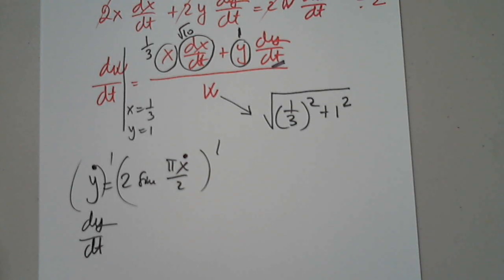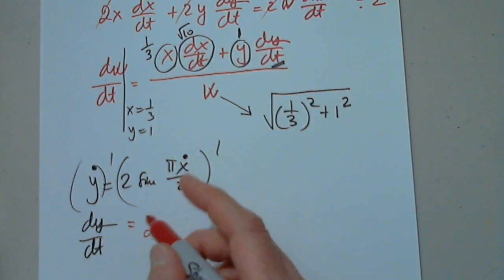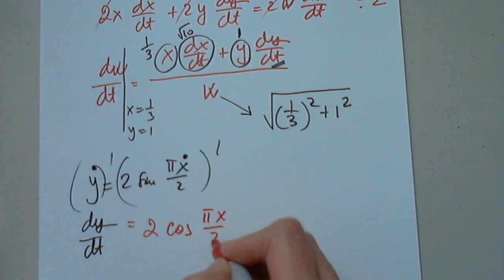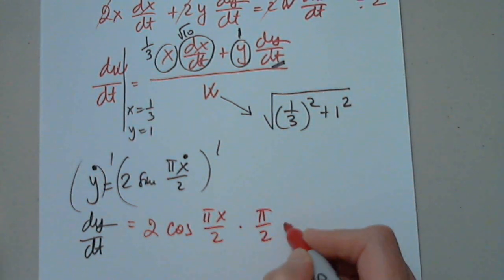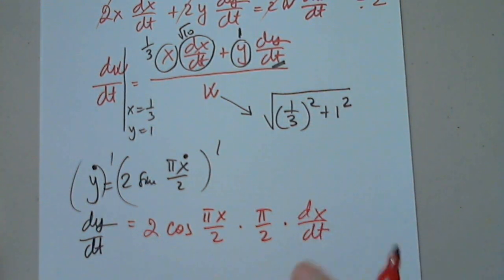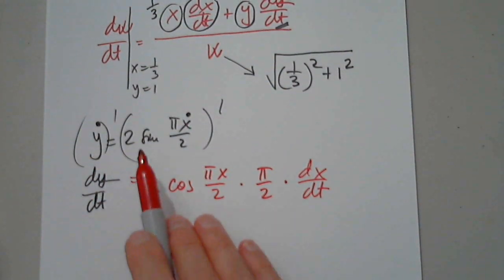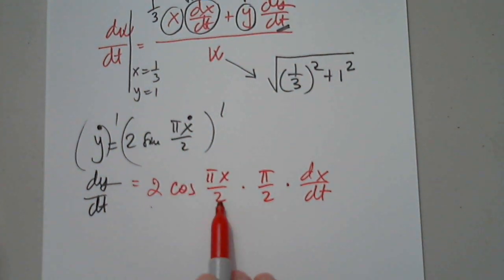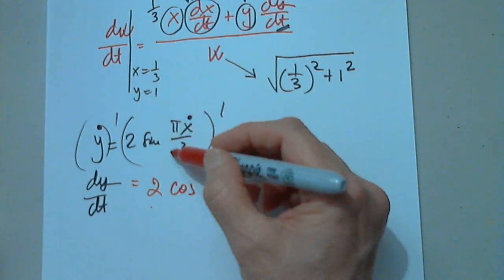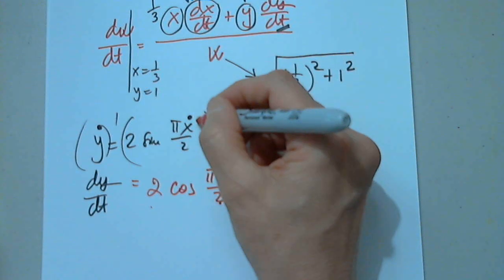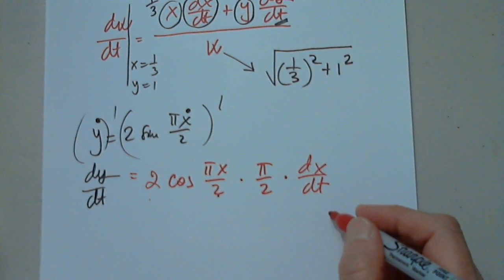What would you say this equals to? Pi times cosine of pi x halves. So we have 2. Yes, but I need to show everything. You're right. 2 sine prime is cosine of pi x over 2 times pi over 2 times dx over dt. So 2 is a constant in front. Sine prime is cosine of the same argument. Then we differentiate this. We get pi over 2. Then we differentiate the innermost function, which is dx over dt.